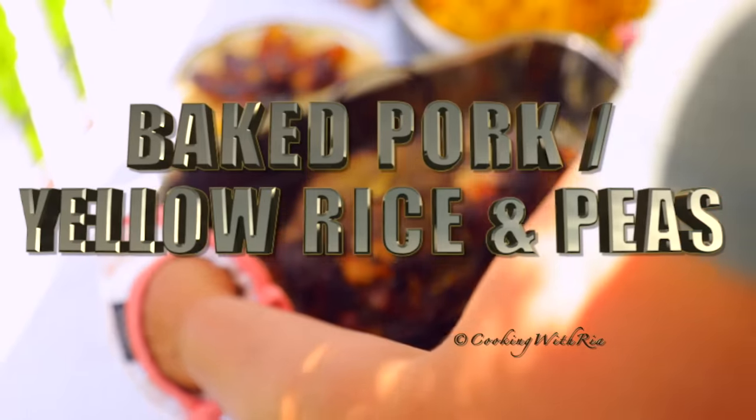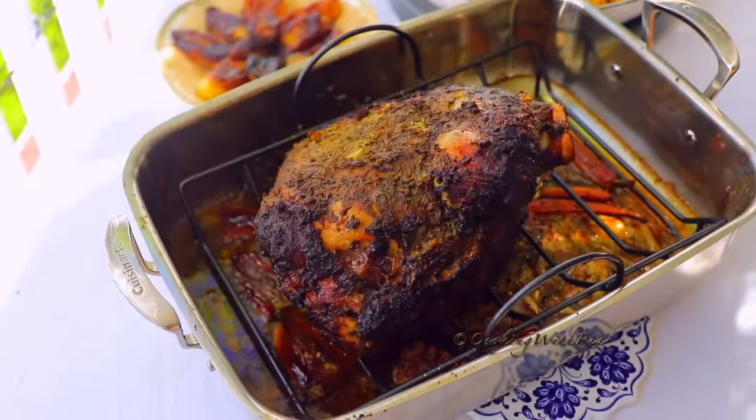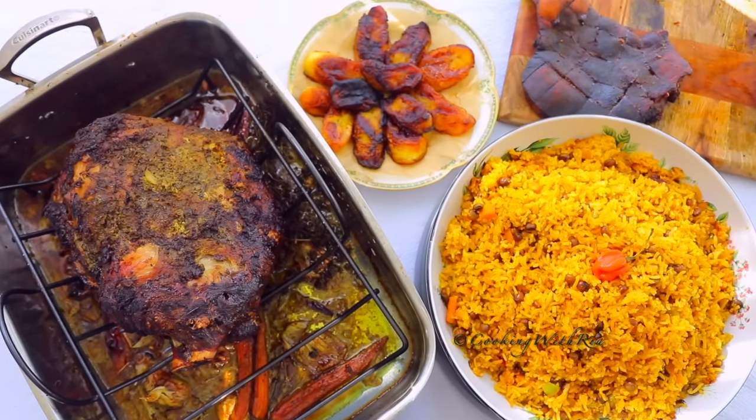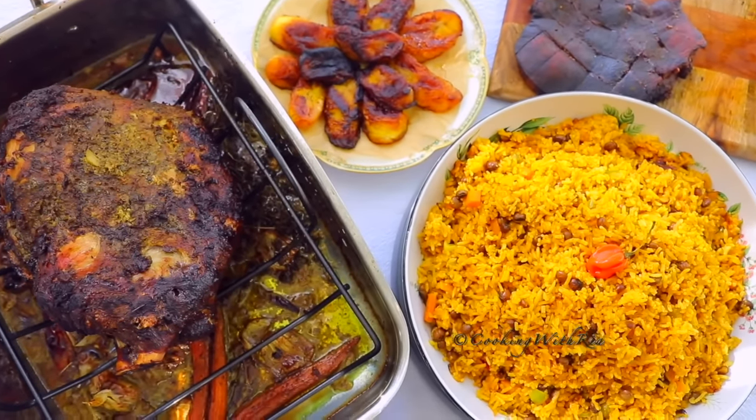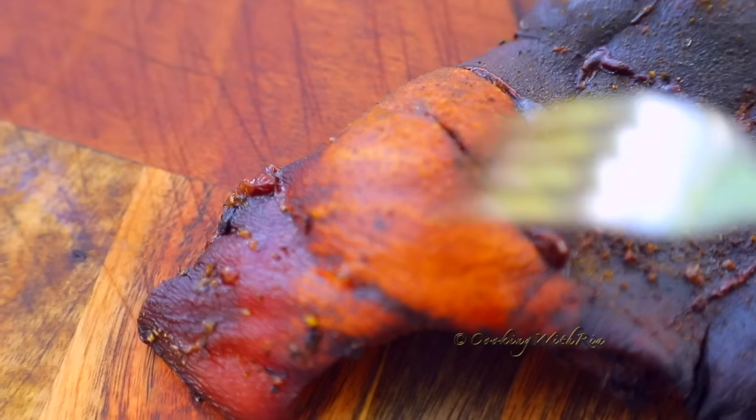Here's another amazing meal that will impress your friends and family over the holidays. Oven roasted pork or baked pork shoulder, yellow rice and peas, and fried plantain. If you're interested in seeing how this meal came together, let's start cooking.